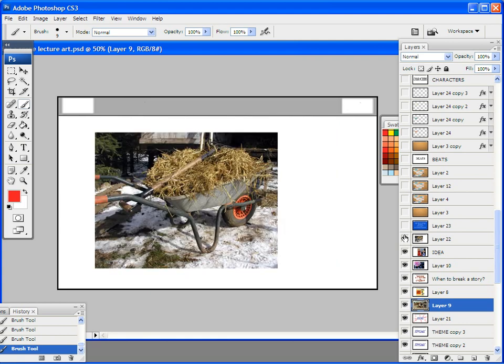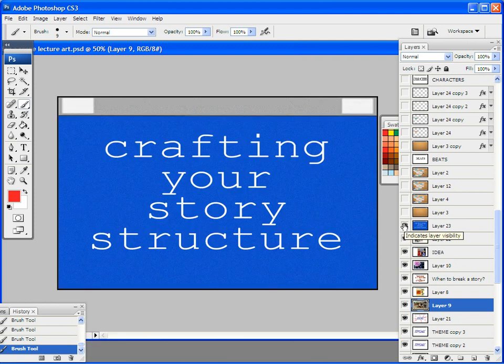And then one day when you've got a nutrient-rich pile of thoughts and notions in your big story wagon, it's time to finally plant that stuff and ultimately begin the breaking process of crafting your story into a structure.